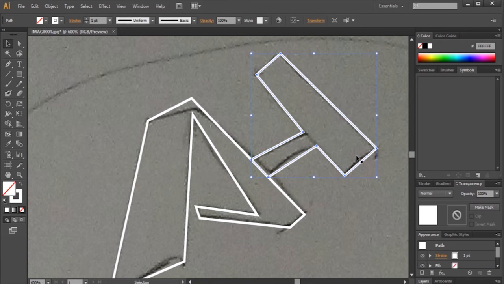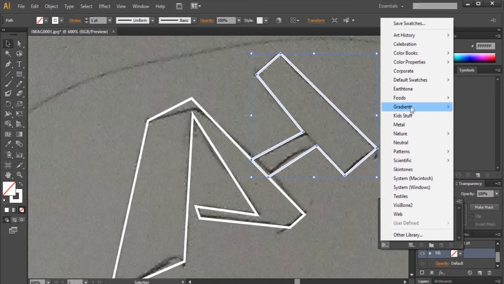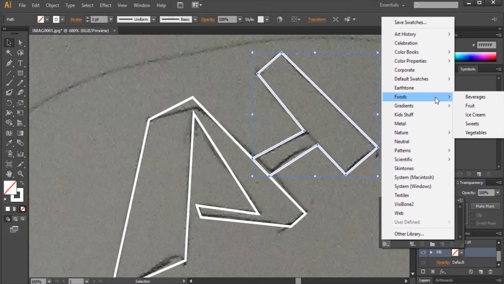So all you have to do is, for the colors that you have selected, come here, go to fill, and go into your swatch library, and I'm just going to use white.